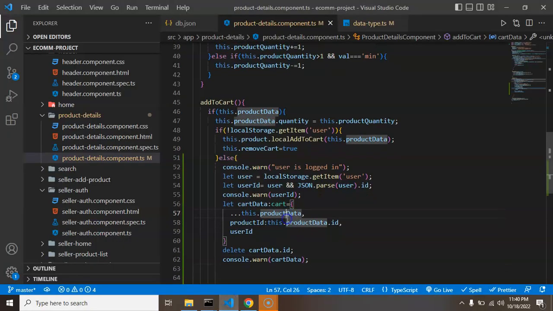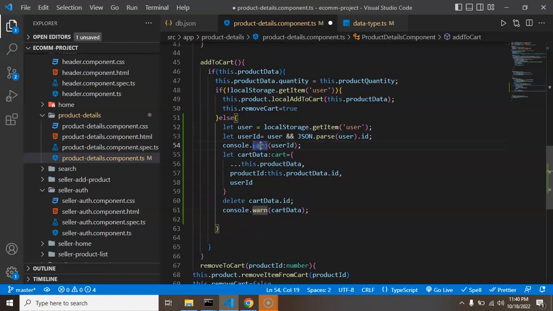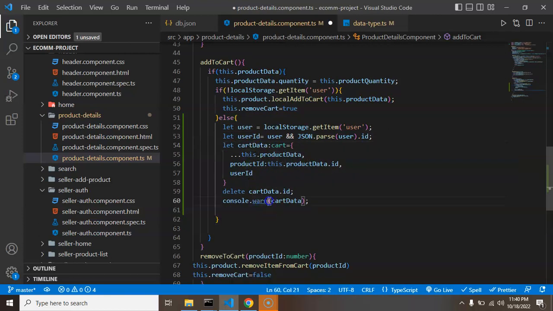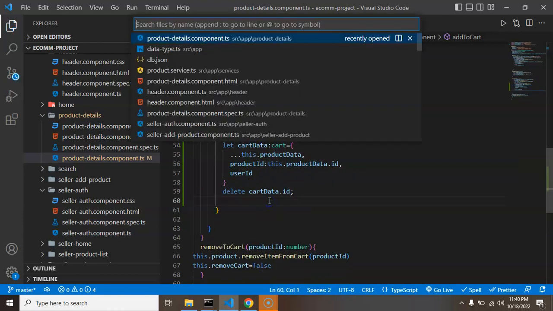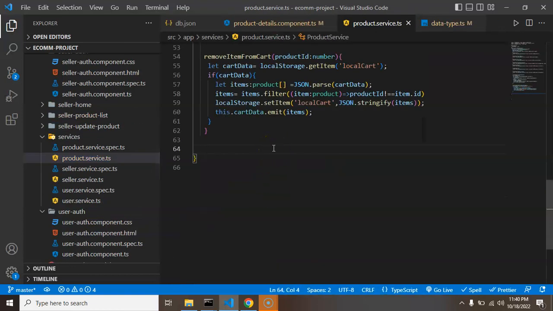All right. So the next thing that we need to do, we don't need these consoles. So I'm just removing all of these consoles, this one and this one and this one. And now let's open the product service, and let's make a function.